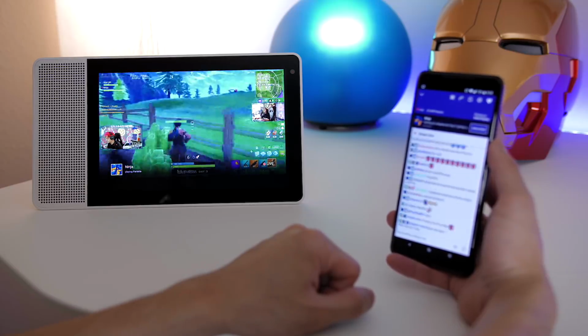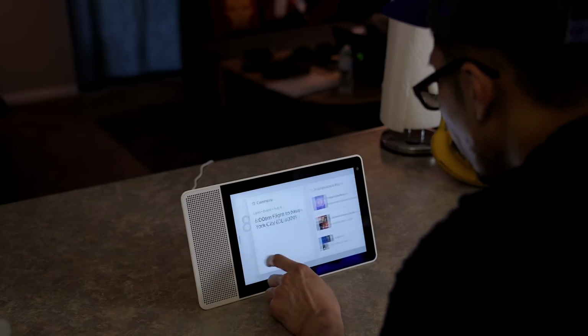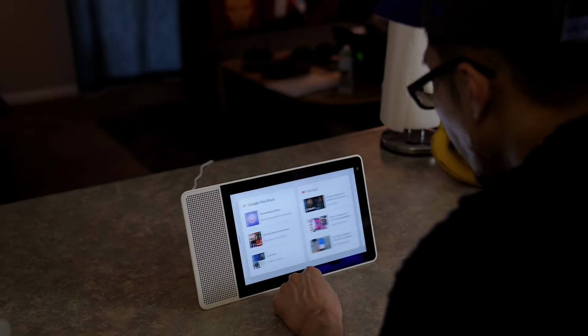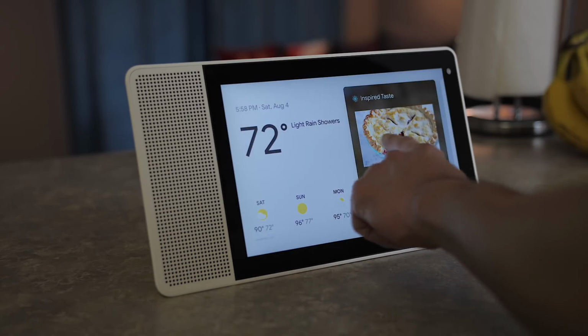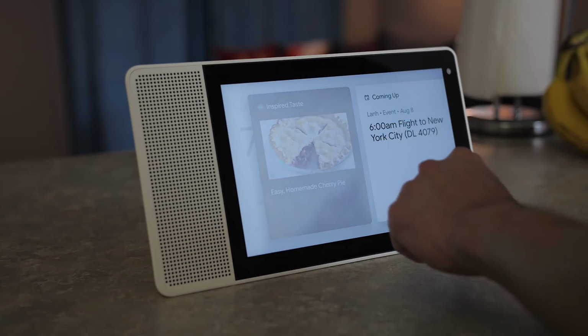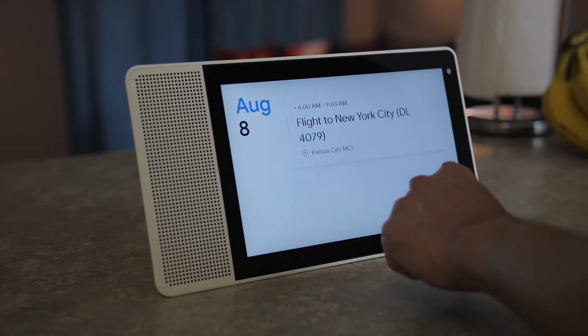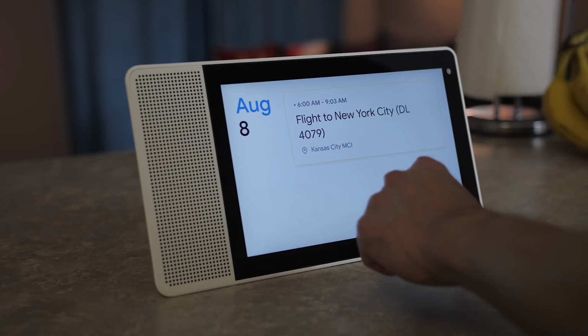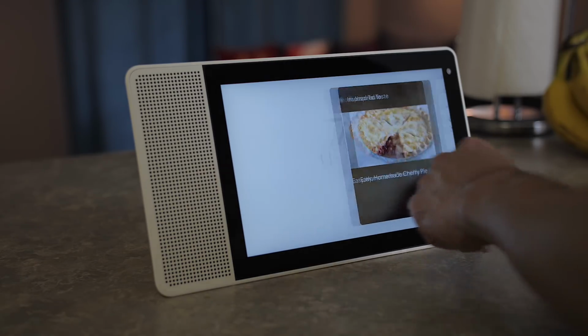The UI itself is also very simple. Everything's laid out in a card, and it's also very big, so pretty much anyone can figure out how to use this UI, and navigating it is also a simple process. Tapping on the ambient display will launch into the UI itself, and swiping in from the left edge will always take you back a step, and if you swipe in from the left edge enough times, it will eventually take you back to the ambient display.